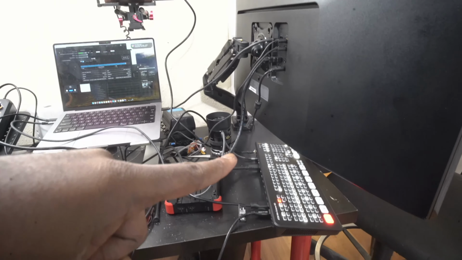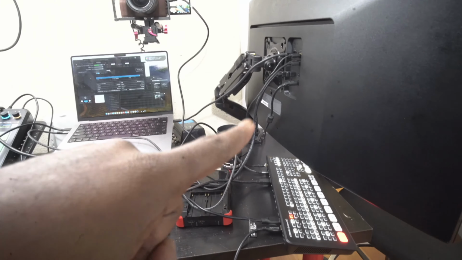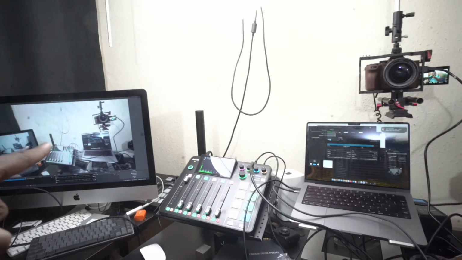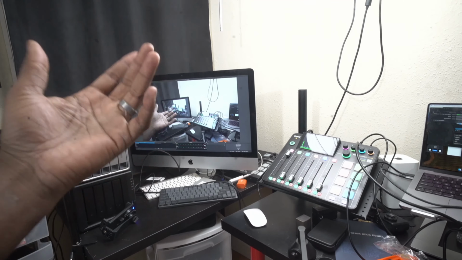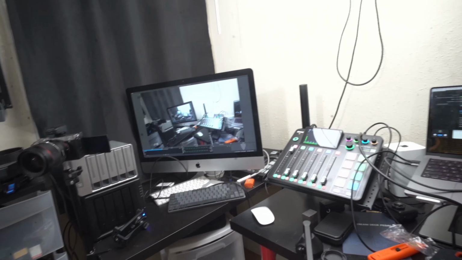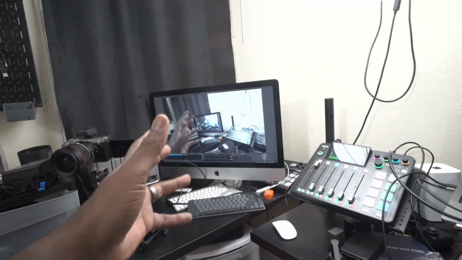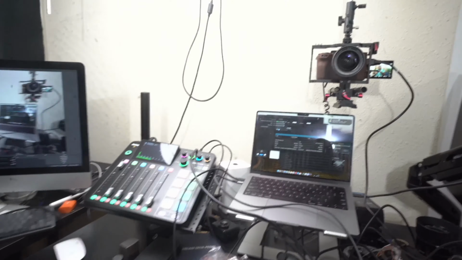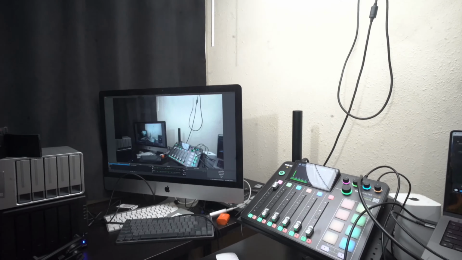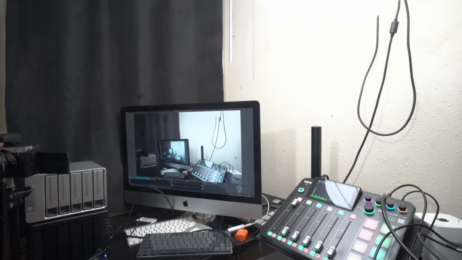I have an ATEM Mini Extreme ISO that sends the HDMI out to the iMac, and I'm using an Elgato Cam Link 4K to basically view what the camera is viewing. That way, my clients can feel like they're seeing what they can see themselves if they need to make adjustments.